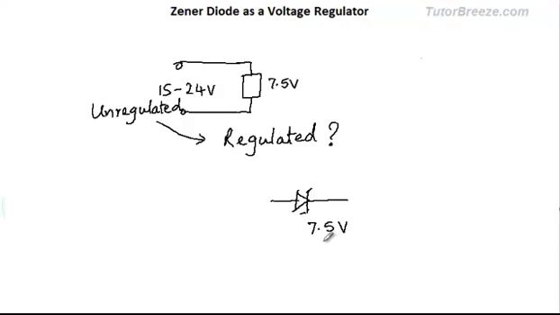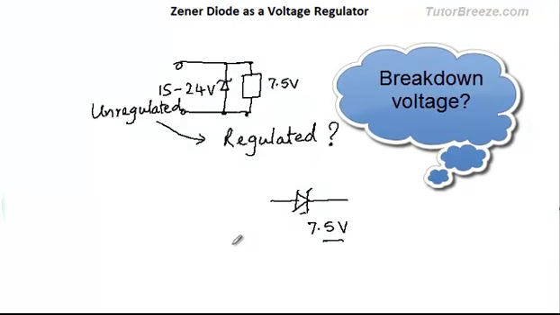So that's great. This should help us solve our problem. If I connect the Zener diode here, then the voltage across this Zener diode stays at 7.5 volts. So the voltage across the sensitive instrument that I have connected over here will also remain at 7.5 volts.